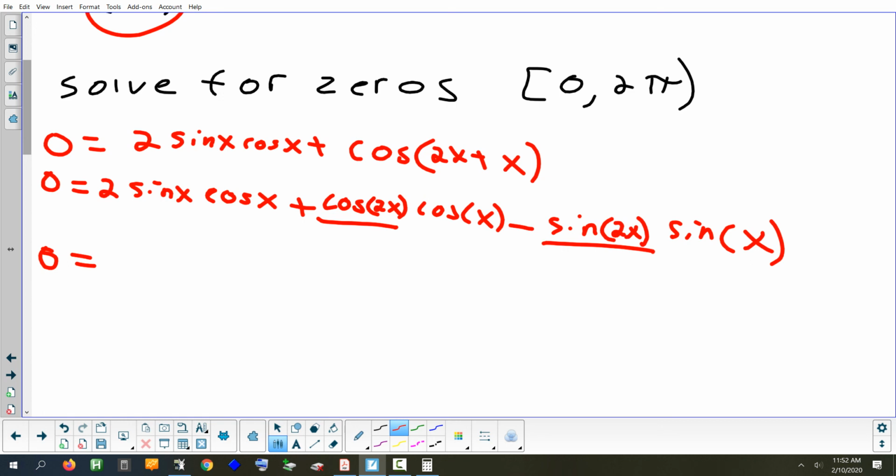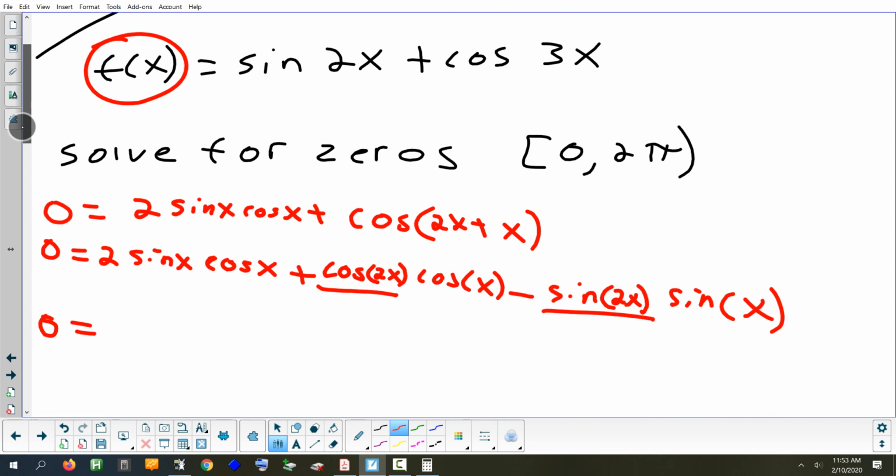So if you started with something like a 7, you could write it as 2x and 5x, and then do a sum or difference formula, and then you'd have to do it again and again until you keep getting down to just x's. But anytime you can write it as a 2x and something else, the 2x ones will be easy to do because you have formulas for them. We're not going to deal with ones that are any higher than 3.